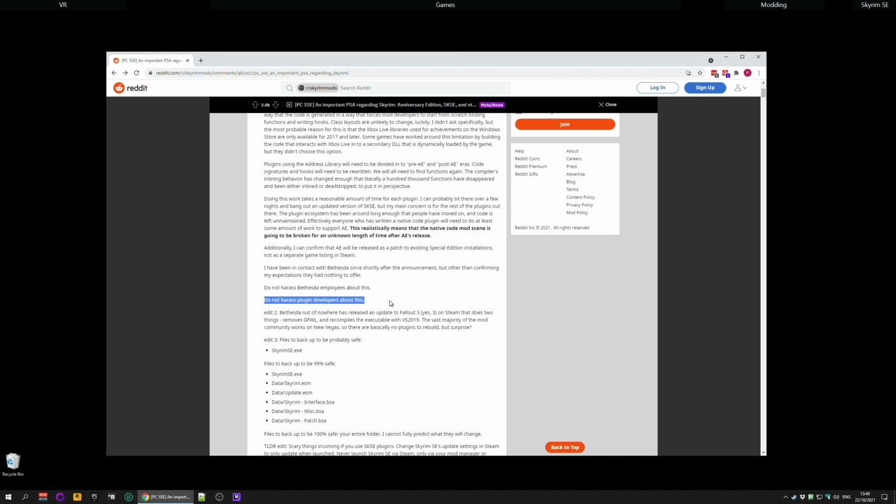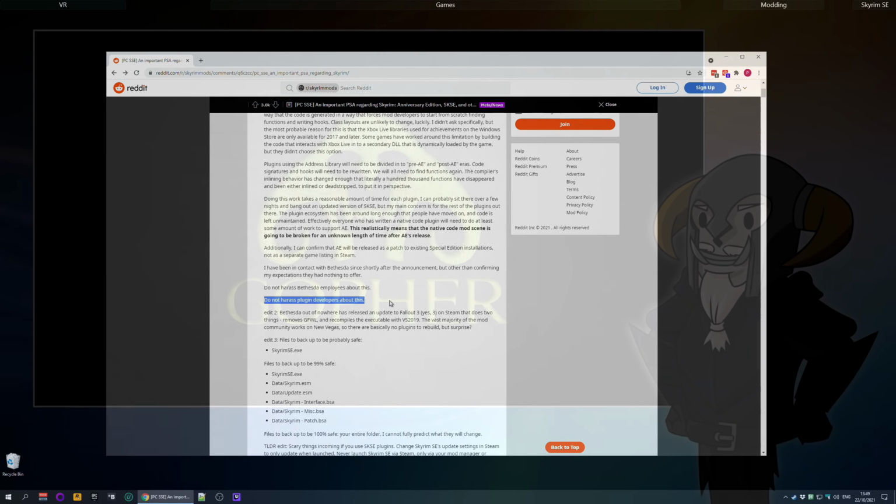He also goes on to say, do not harass plugin developers about this. Yeah, definitely don't harass them. These are people who've put a lot of work in for our benefit. And they've also got lives. Some of them may have moved on. Some of them may not even have the tools installed on their computers anymore that are required to do this. It may just not be possible. They may have no interest. And you know what? That's up to them. You don't get to harass them. Again, this isn't even about not overreacting. This is just, you are not entitled to every mod author's time, okay? Just do not harass them.